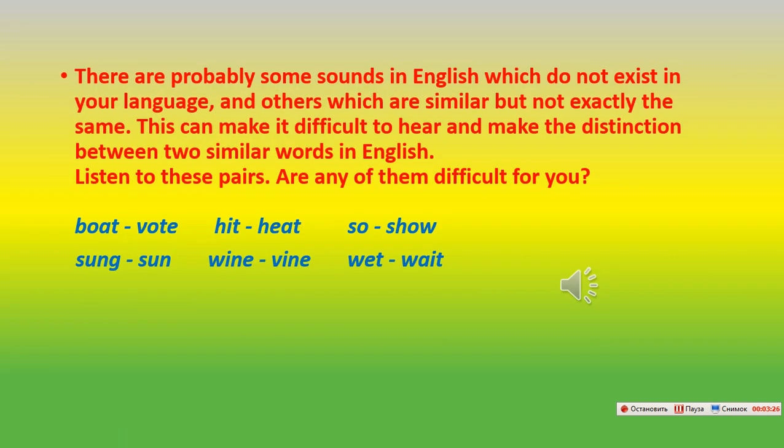There are probably some sounds in English which do not exist in your language, and others which are similar but not exactly the same. This can make it difficult to hear and make the distinction between two similar words in English. Listen to these pairs. Are any of them difficult for you? Now listen and try to repeat.